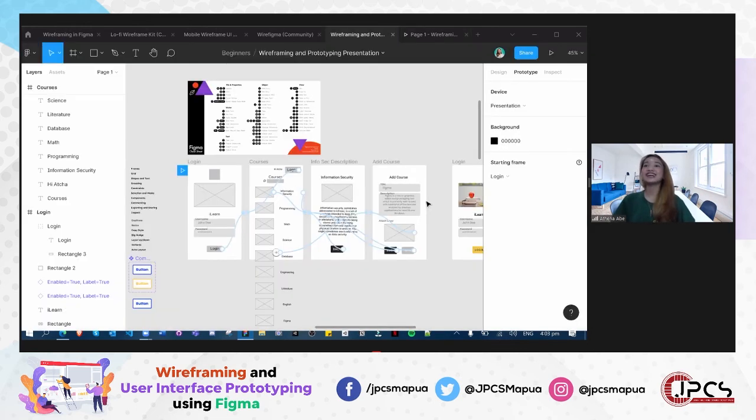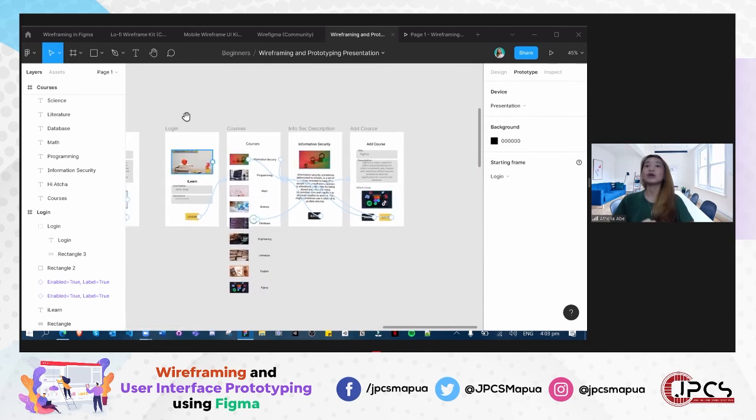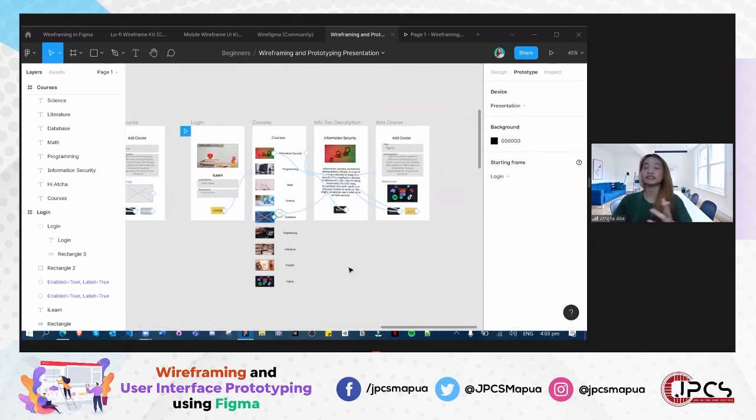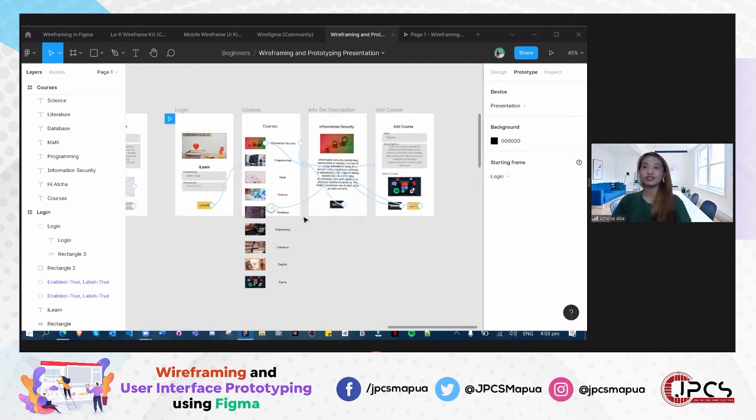Guys, that's the really cool thing about prototyping here in Figma. And let's check what it will look like in high fidelity. Let's imagine this is really what the user wants. If I don't want the log out, I want it straight to the point, if that's what they really want. So, this is what it will look like.